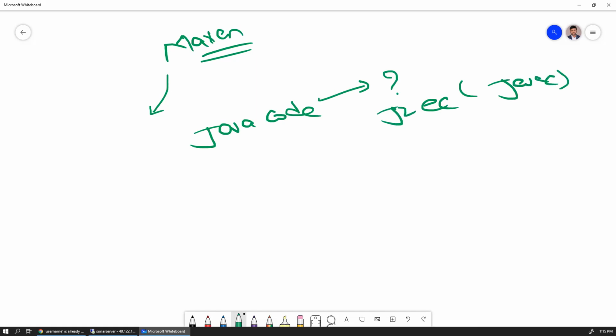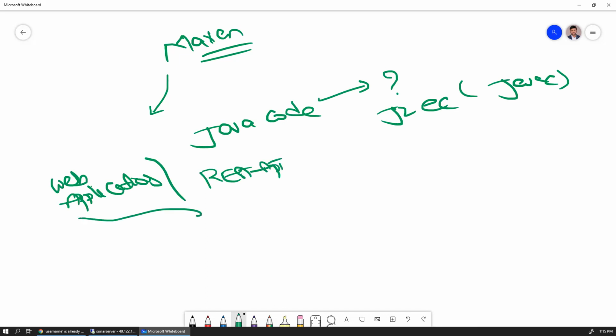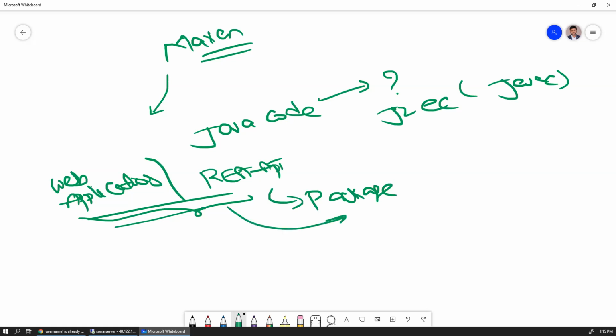But what happens is, when you are writing web applications, when you are writing REST APIs in Java, you need to combine multiple libraries together and package it.